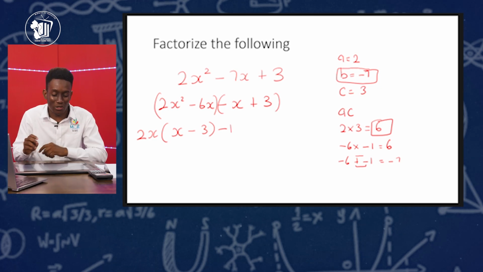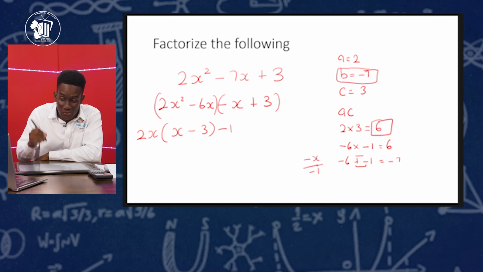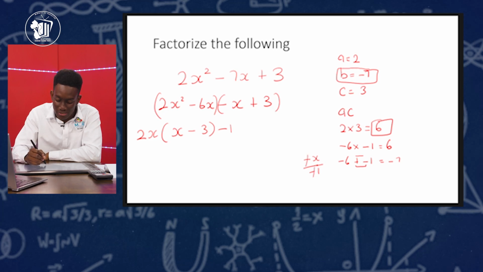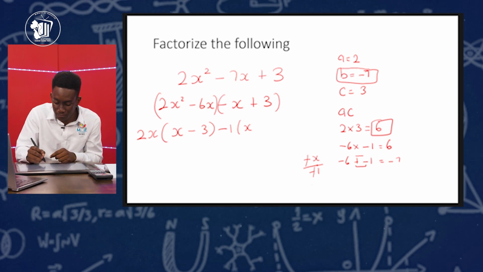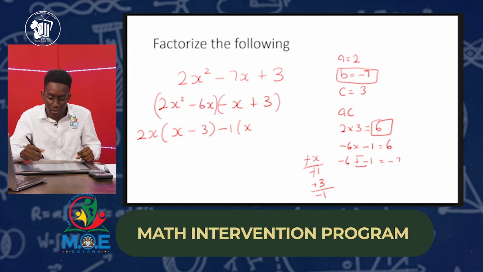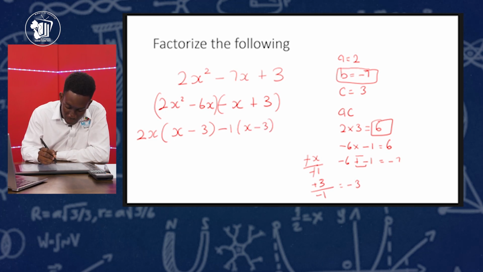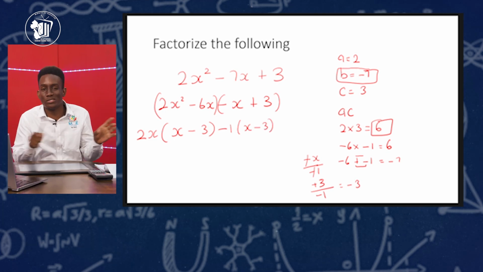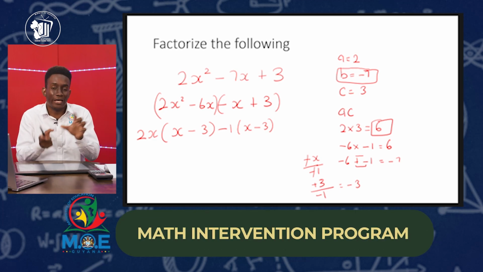Now this is where we gotta be careful. So when we factor out, we have negative x and we factor out negative 1. That means we're dividing by negative 1. So x divided by negative 1 would simply give you negative x, and this will go with that. And now we have plus 3, and we want to factor out the negative 1. That means we're dividing by negative 1. So plus 3 divided by negative 1, a positive divided by a negative would give you a negative. And 3 divided by 1 would give you 3. So this would be x minus 3. You see, when we factor out a positive sign, no sign in the bracket will change. But if it's a negative sign, the signs will change. So we have to be careful when we factor out a negative.